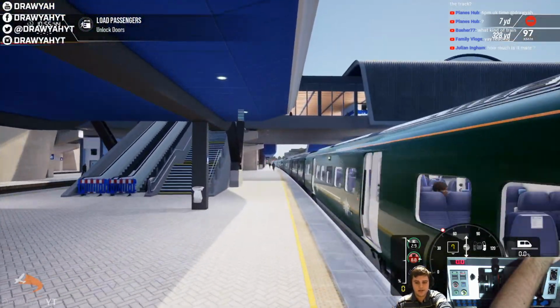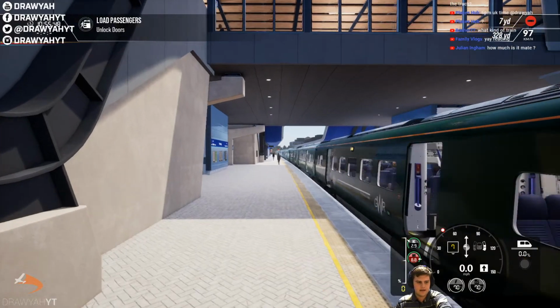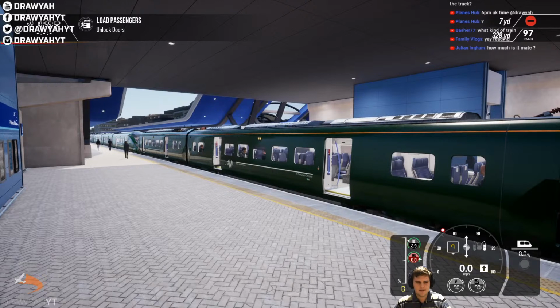How much is it? So the Southeastern High Speed is £25. The Great Western Express, I don't remember how much that cost. I think that's under £20 as well on its own. And then the Scenario Editor and Livery Designer, that's all built into the sim itself.